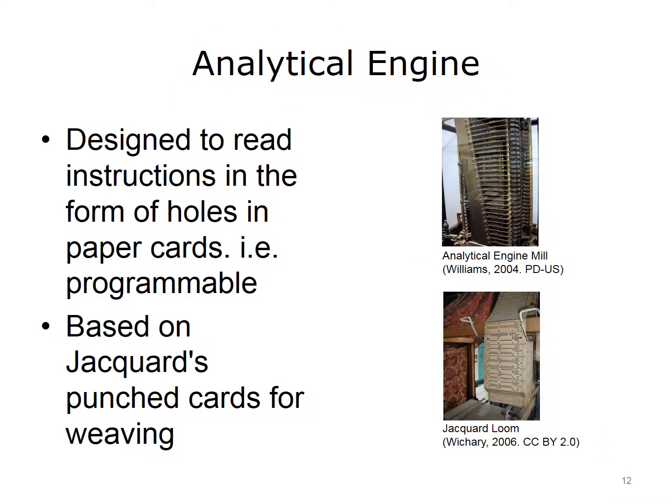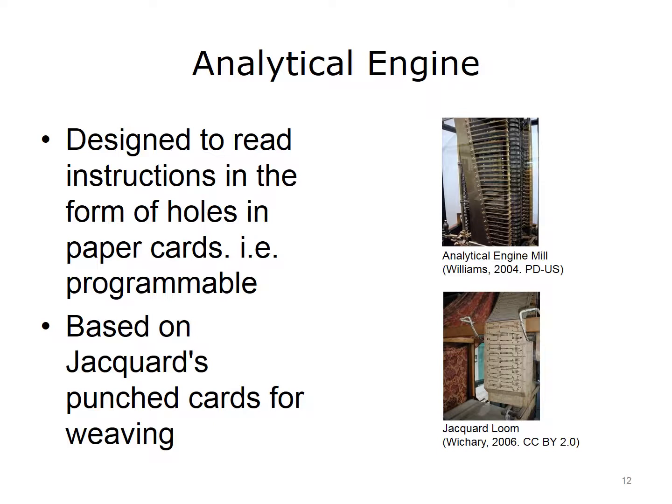The designs for this analytical engine included almost all essential logical features of a modern computer. The engine was programmable because it used punched cards. The idea to use punched cards for input for the computer was taken from Jacquard's weaving machines and looms. These looms used punched cards to establish the patterns that would appear in the woven textile. Babbage saw this and thought this would be a great way to be able to program a computer to do different types of things.